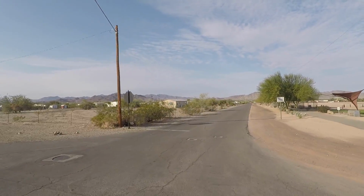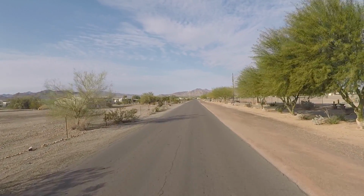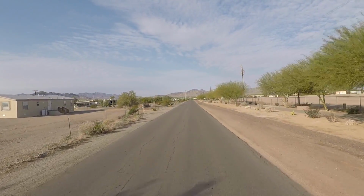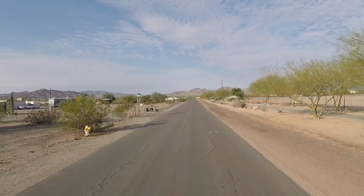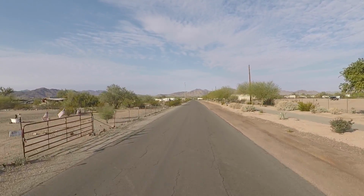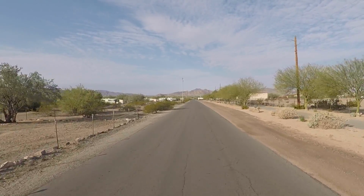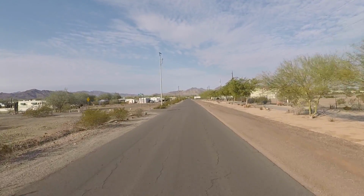The young folks that own it, Blake and Lisa Harmon, are 100% gold miners. Really cool. If you get in this area, you definitely got to stop and talk to them, check it out. Whether you buy anything or not, just stop, check it out. It's really a cool place. You'll see golden nuggets and all kinds of different equipment.